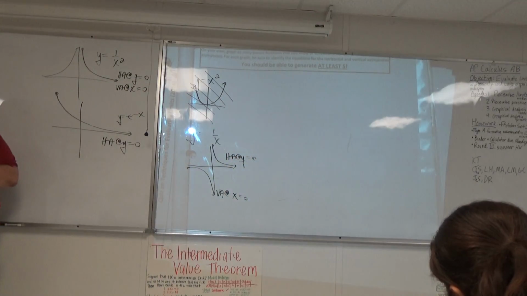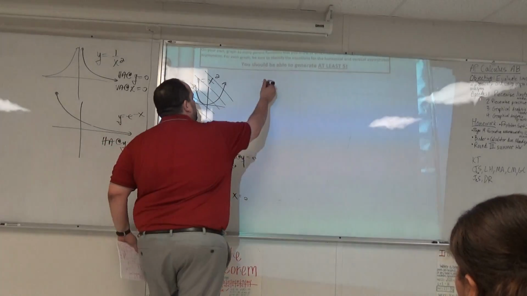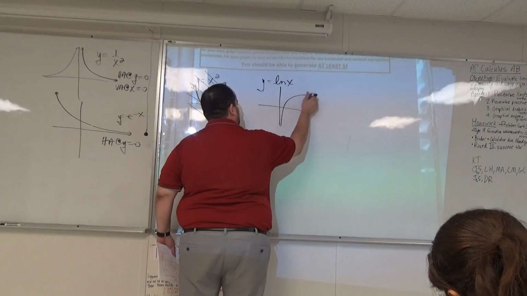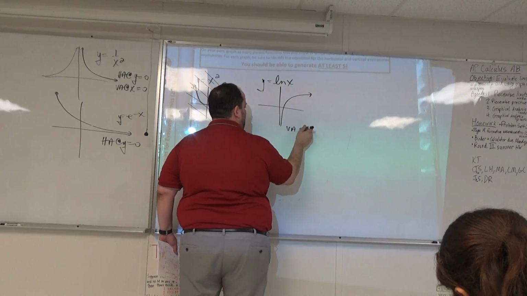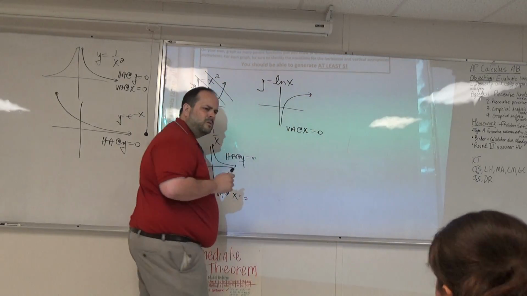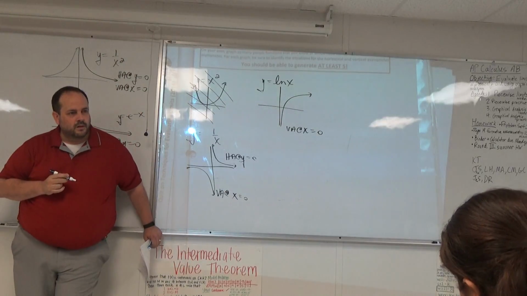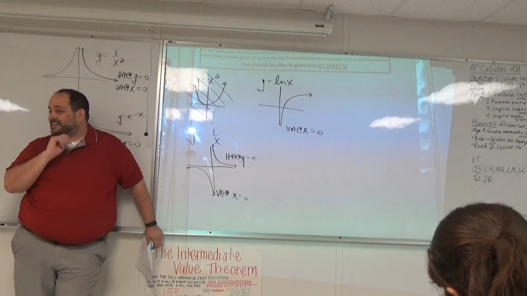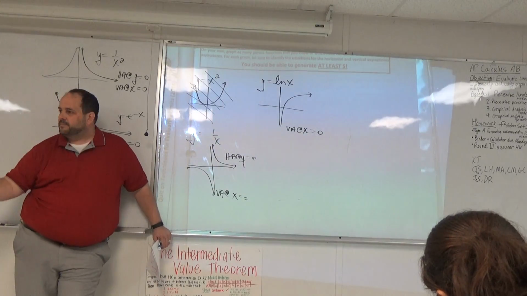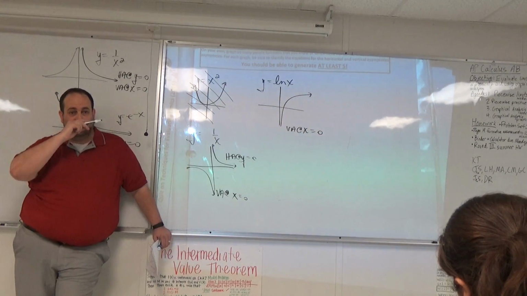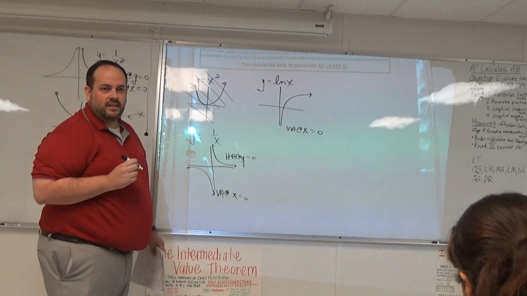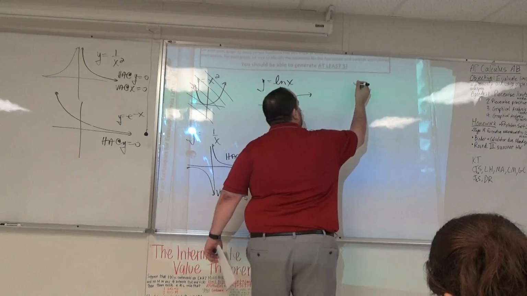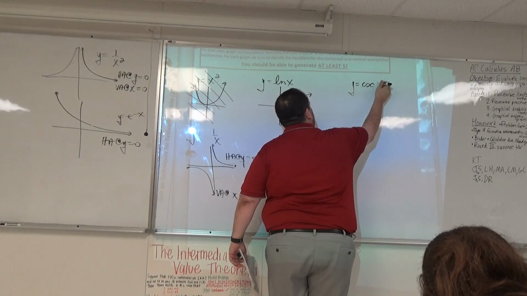Other ones. Natural log has a vertical asymptote at x equals 0. Y equals the natural log of x has a vertical asymptote at x equals 0. How about the horizontal asymptote? Trick question. It has none. Other ones. Stephen. Would it be like multiple? It'd be y equals cosecant. Oh, good thoughts. Y equals the cosecant of x.